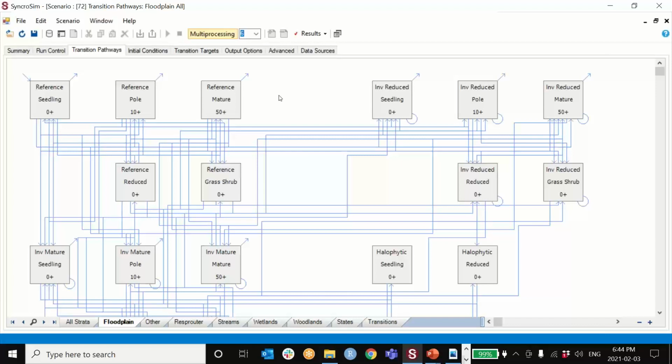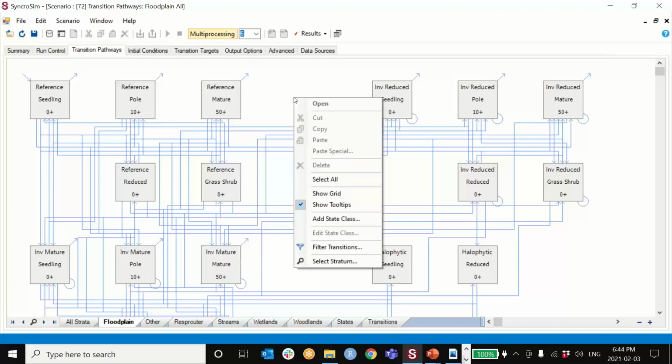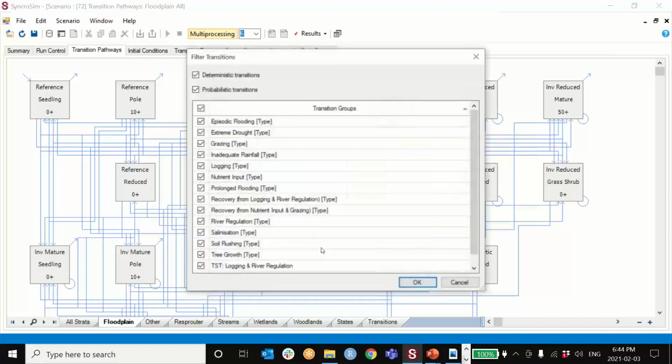So Colin and I would argue there's actually 5 boxes missing between the reference and the invaded. If you had those boxes, you can decouple the invasion process from the degradation process. That's just a note that we're not going to do that, but you may want to think about that. We were trying to be as true as we could to the conceptual diagrams and not go off of them.